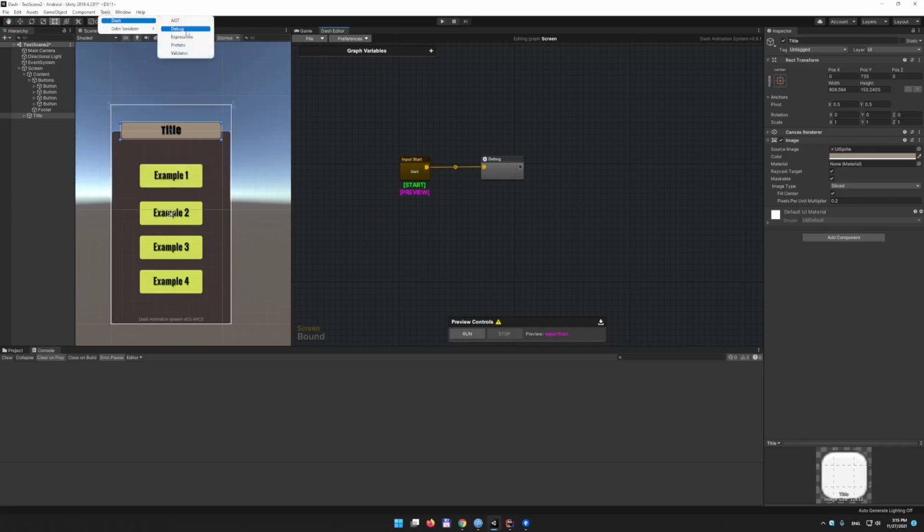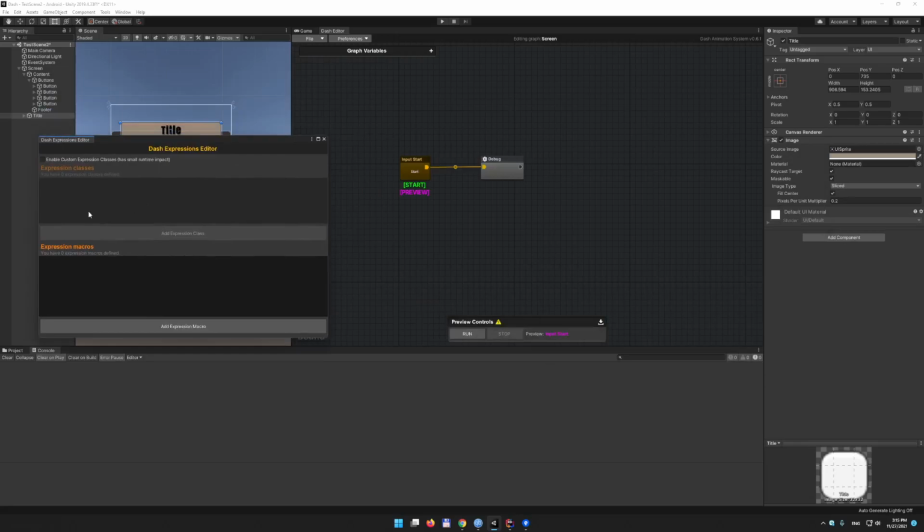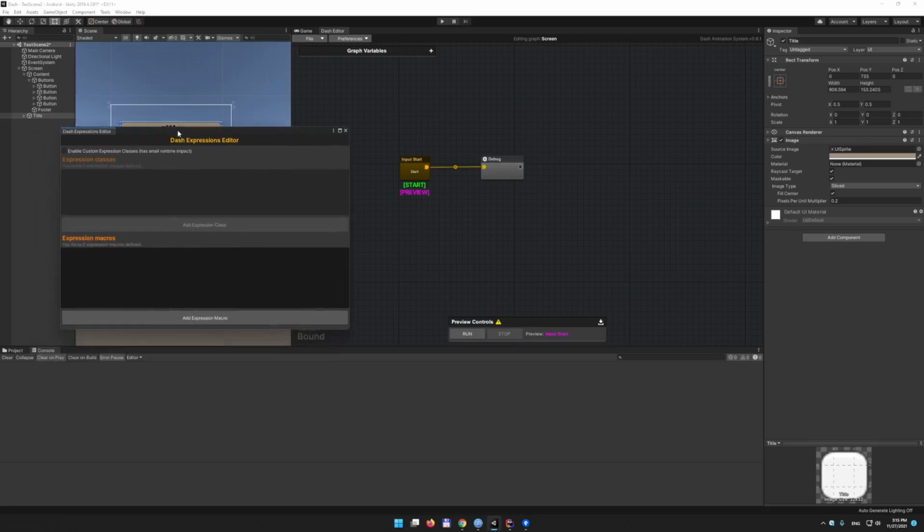You have this Dash expressions editor. And as you can see, we have classes, expression classes, and expression macros. Macros is the second topic I want to talk about, so let's just start with the functions. Functions or the classes are by default disabled. Why? Because as with any evaluation of expressions or functions inside expressions, it will use reflection, or even the native ones use reflection to call during runtime.